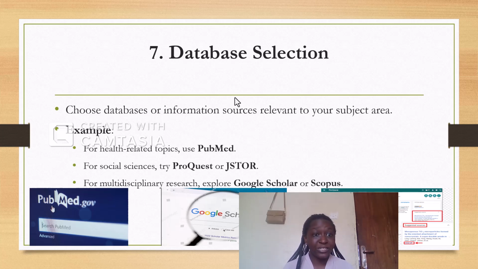This helps you save time, because you don't have to read what is irrelevant to look for the relevant. You don't receive irrelevant information. It only brings you what you really need. So always choose the information source that is relevant to your subject, and learn how to search for information depending on the subject you are looking for.